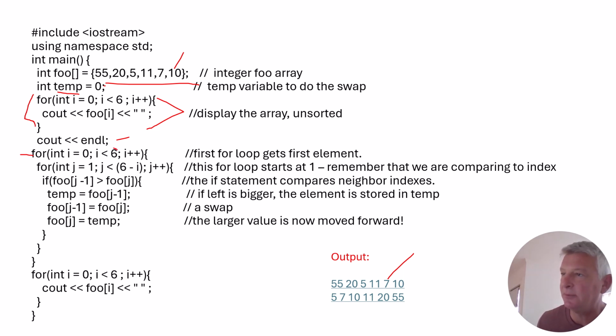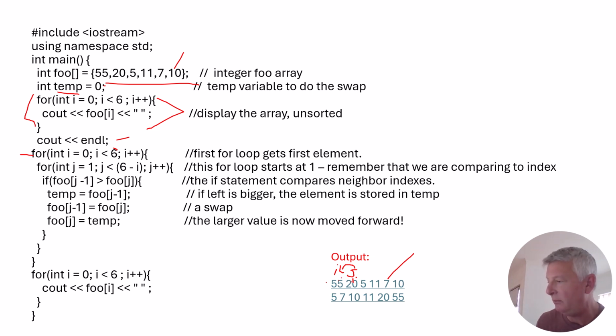So this is my first for loop. And then this is my second loop. Notice I started i at 0 and j at 1. Well, what's that do? That keeps me in bounds. I'm taking i here and j here. And this gives me the opportunity to compare one after the other. Okay? If j minus 1, well, this is j minus 1, is 55. If j minus 1 is greater than j, well, j minus 1 is 55, j is 20, that's greater.